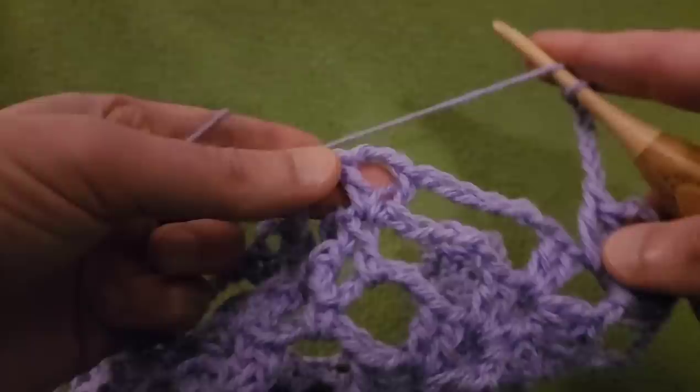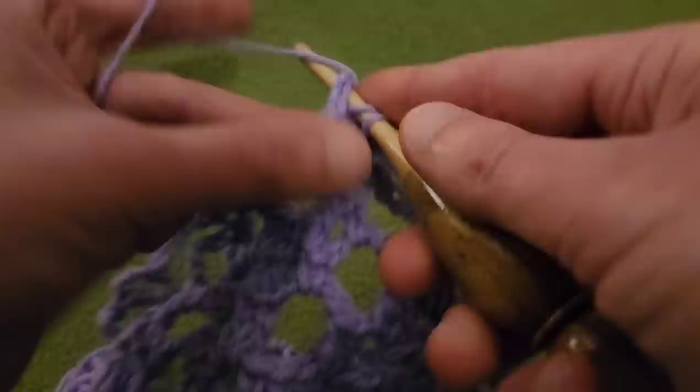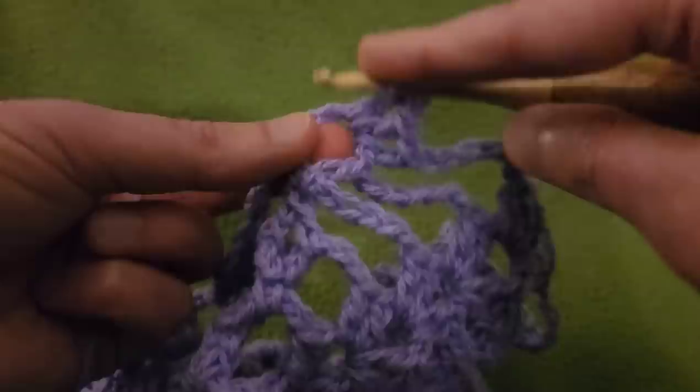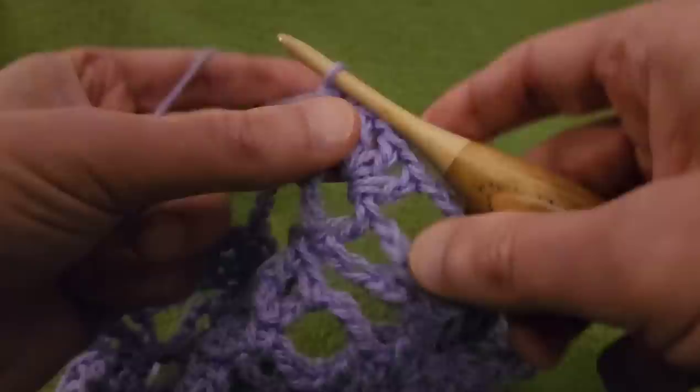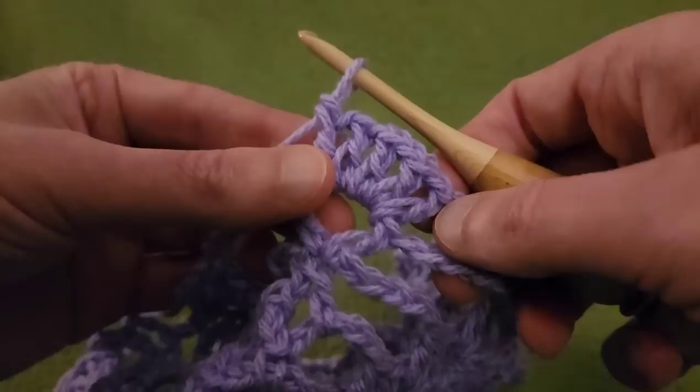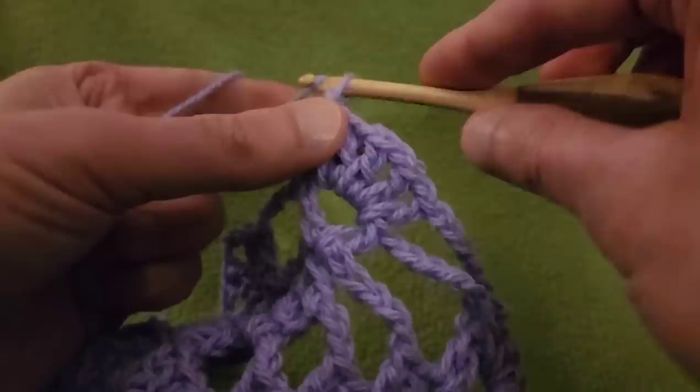And then into the chain 3 space, double, chain 1, double, chain 1, double, chain 1, double, chain 1, and double. And it does not hurt to double count every time you do this because it'll save you some grief in the long run. Trust me. So chain 5, 1, 2, 3, 4, 5.